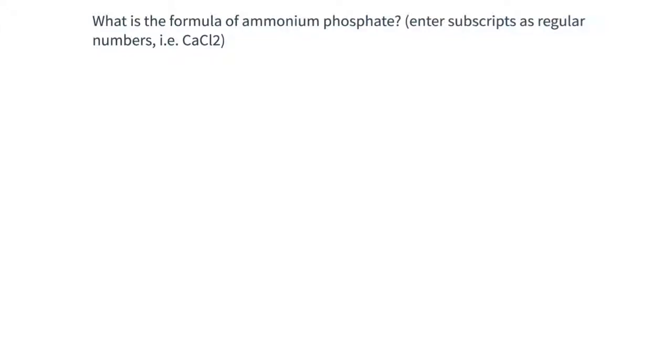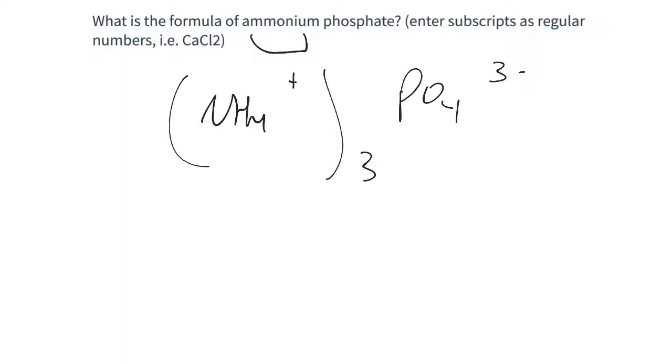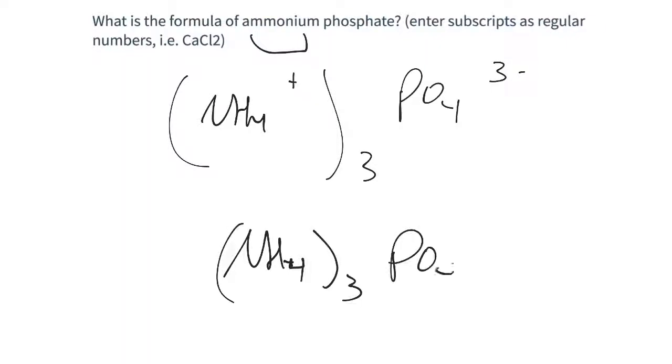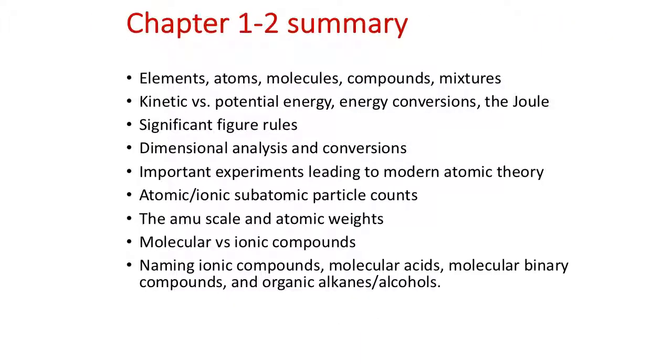This last one here, we'll do together instead of on Top Hat. But this is just one last example to think about formula and where we write parentheses, in case we're a bit lost on that. So ammonium is NH4 with a positive charge. Phosphate is PO4 with a 3 minus. So this is just like K3PO4, but the case where we have an NH4 group as the positive charge. So of course we're going to need three of these to balance out the charge. That's why we need parentheses around the NH4 for three of them. And then we don't need to put the PO4 in parentheses. So if I'm writing out the formula, it'll be (NH4)3PO4. Only if I have more than one of one of these molecular ions do I use the parentheses. This last example is just one last reminder of when and where you're using those parentheses and subscripts.